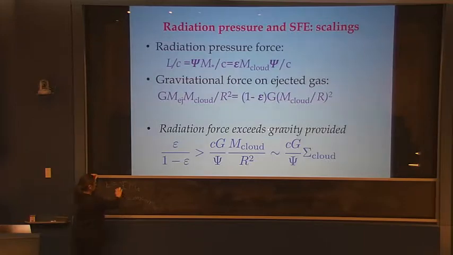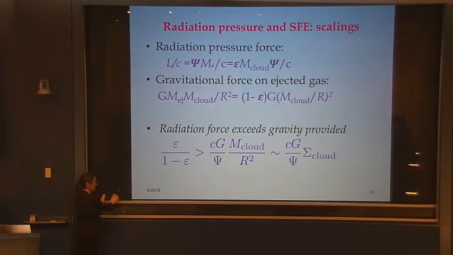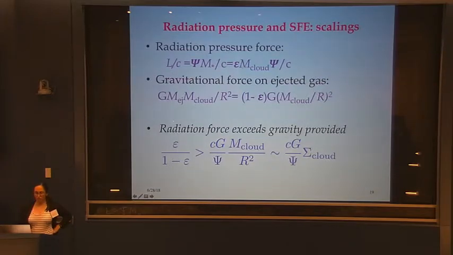So you can see, first of all, that low mass stars are not going to do anything, they contribute negligibly to this, because a star like the sun has a luminosity per mass of 1, so you're going to need much more massive stars for that to work. So that's the radiation pressure force, and you can then rewrite this stellar mass in terms of the star formation efficiency times the original cloud mass. What about the gravitational force that you're fighting against? You can write that in terms of the material that is ejected. That's 1 minus the star formation efficiency times the original cloud mass.